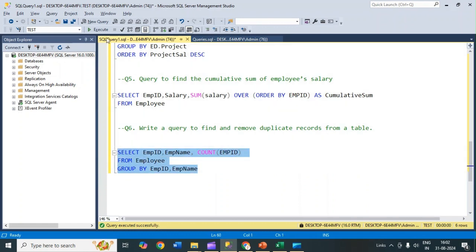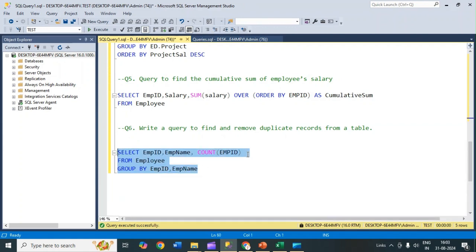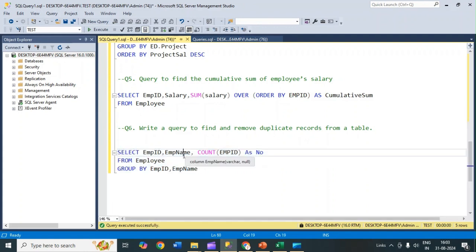Okay, if you run this query, then we will see that Maurice is repeated 2 times. So we identify the employee ID for the duplicate record.